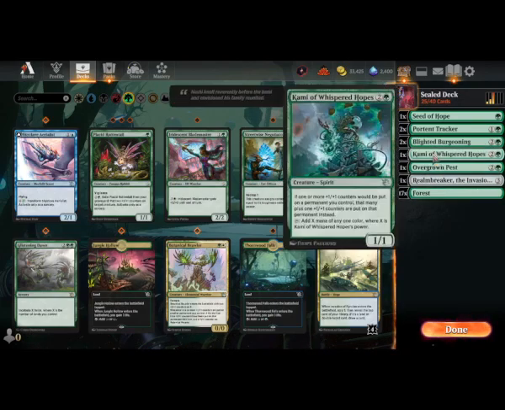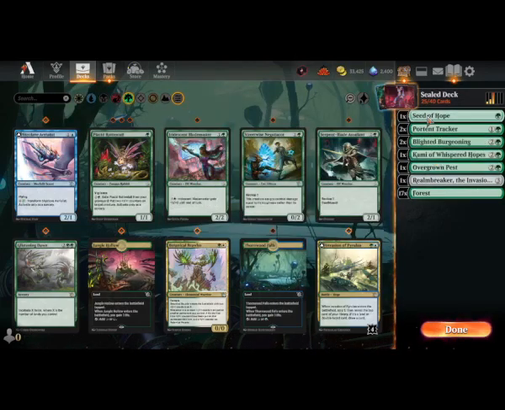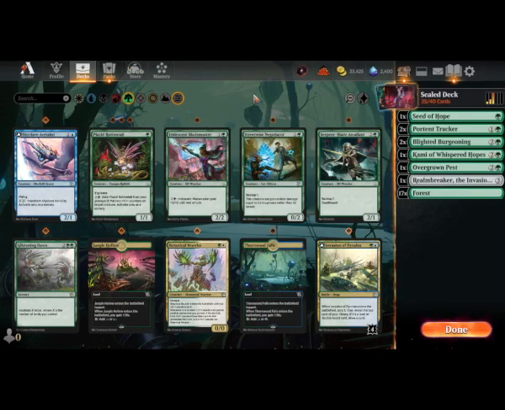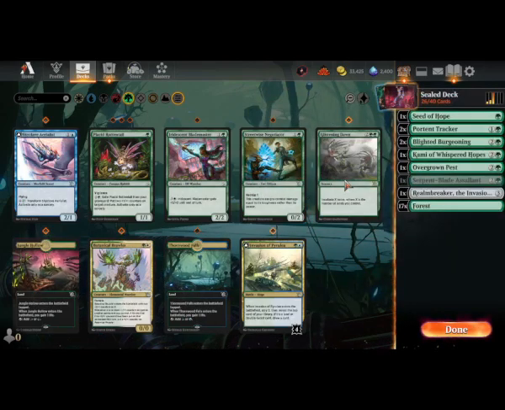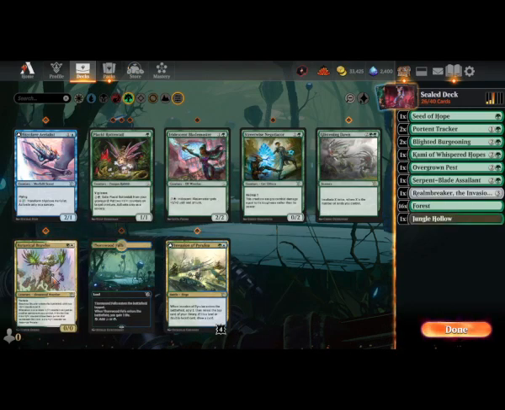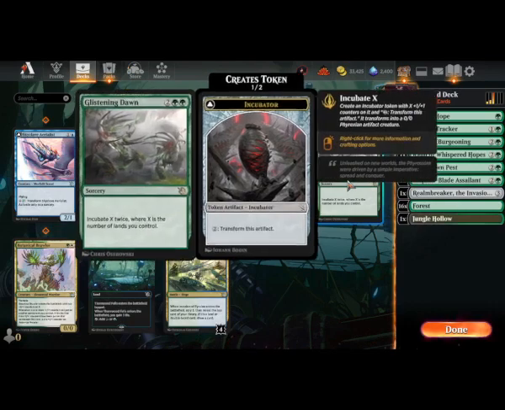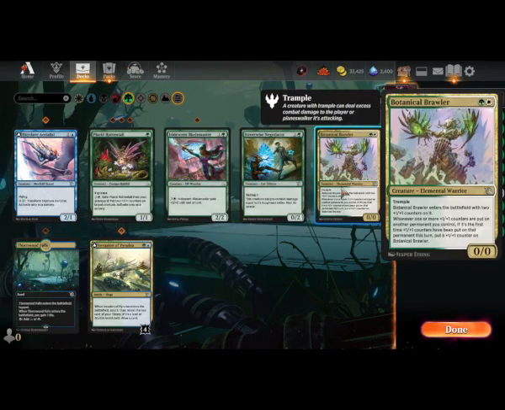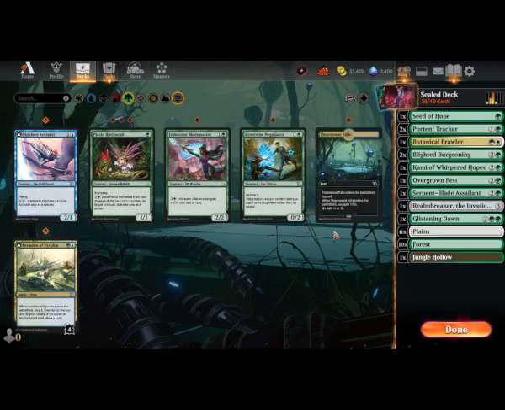Overgrown Pest finds land as well. That's no less than 5 mana fixing things. Pretty cool. I like Death Touch. Death Touch is basically a removal spell on the ground. We have a Jungle Hollow. Great. Black or green mana. And Glistening Dawn is just a bomb, I would say. Botanical Brawler. That's got evasion, and it gets bigger and bigger. I think we'll think about that.